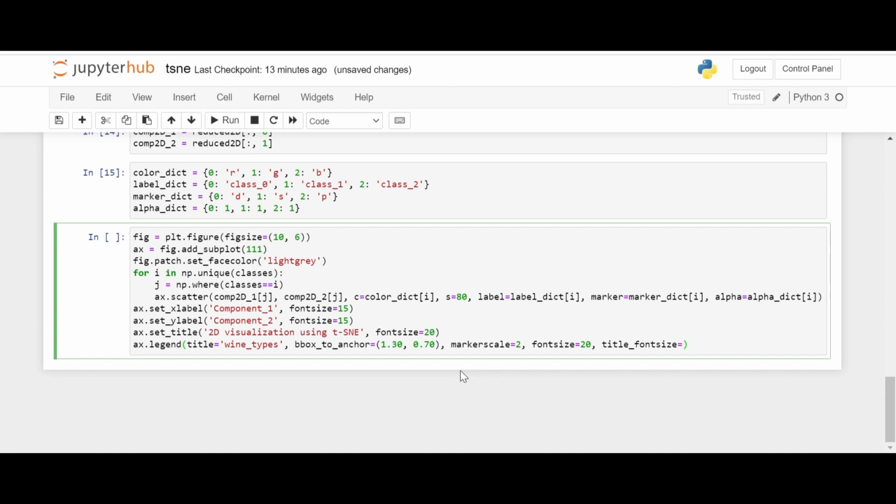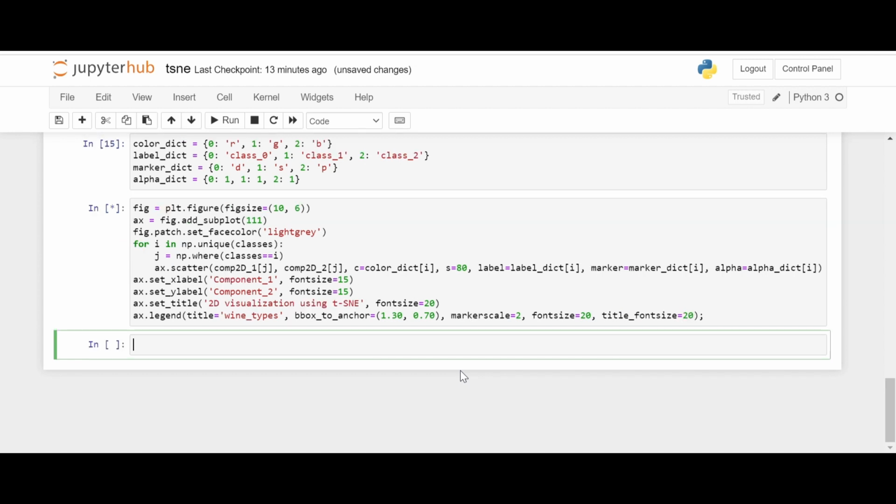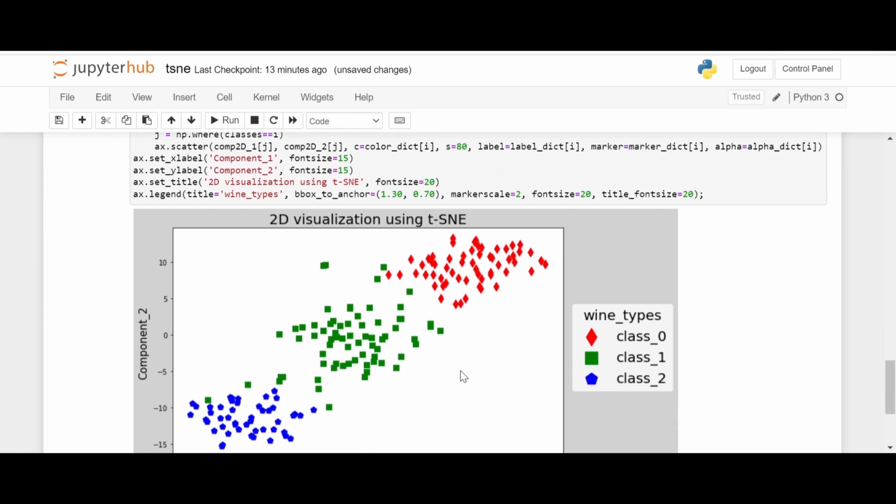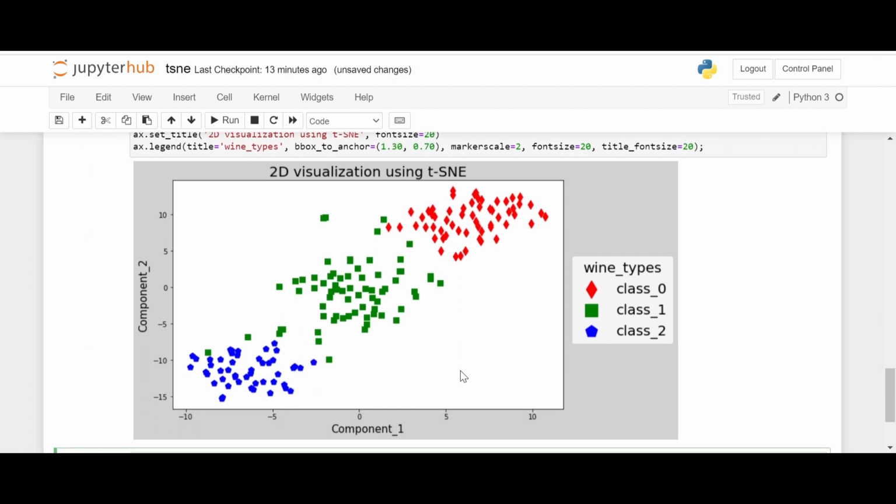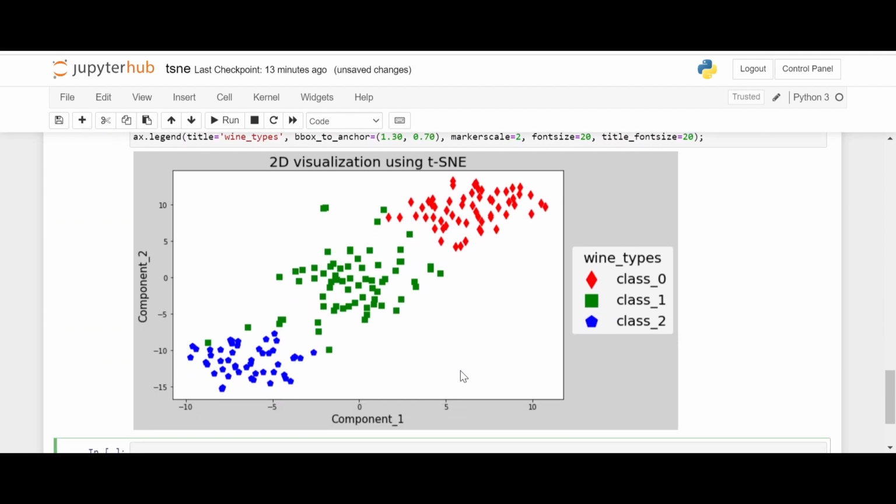Title font size will also be 20. Let's see if it works. Yes. So 2D visualization using TSNE. This is class 0 wine, class 1 wine, class 2 wine.